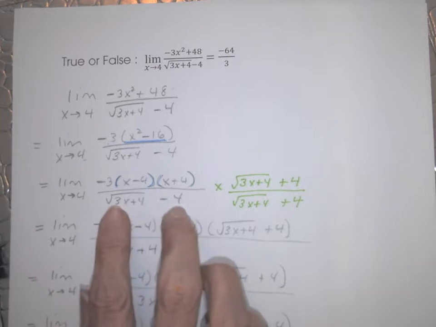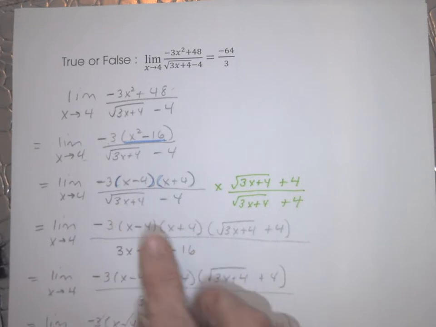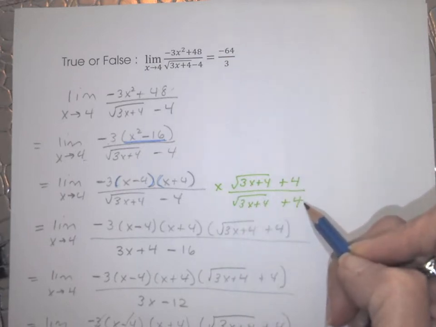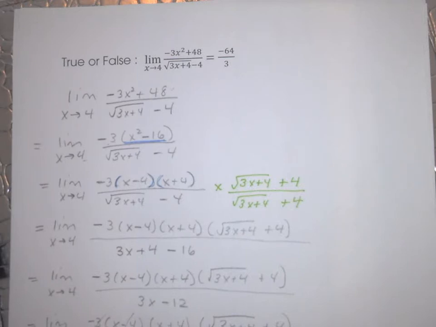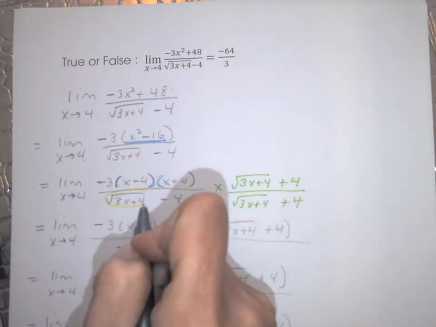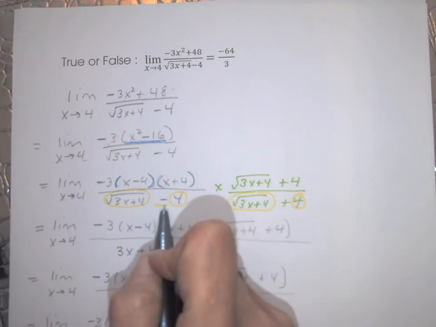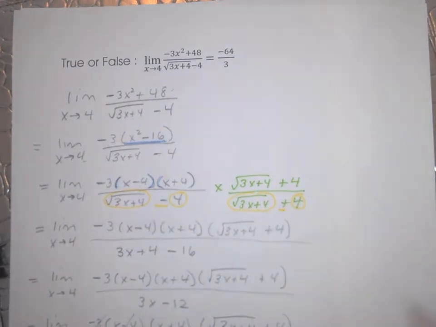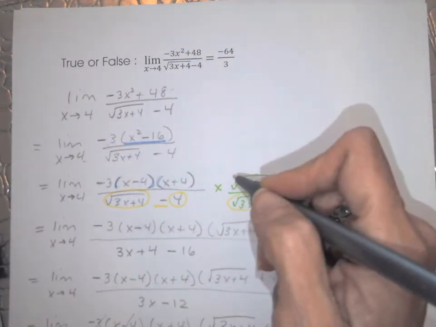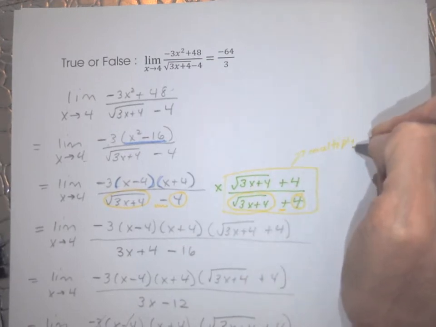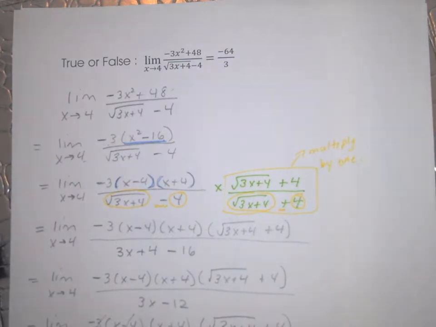Now I'm looking at the denominator, which has got a radical. And I know that I can't let x approach 4 as long as this is the denominator. So what you do is you multiply by 1 in a unique way, which is multiplying the top and bottom by the conjugate radical. The conjugate radical is made by taking the same first and last term. So the 3x plus 4 is exactly the same, and 4 is the same, but the signs in the middle are opposite. This one's minus, so this one's plus. If this was plus, that one would be minus. Whatever you do to the bottom, you do exactly the same to the top, so you're really just multiplying by 1, which doesn't change anything. You can always multiply by 1, but it's in a way that's going to allow us to simplify and eventually evaluate our limit.